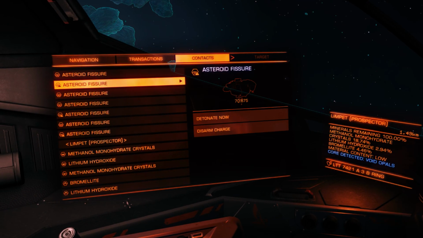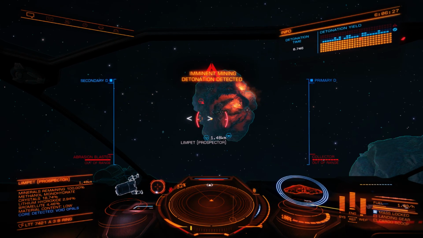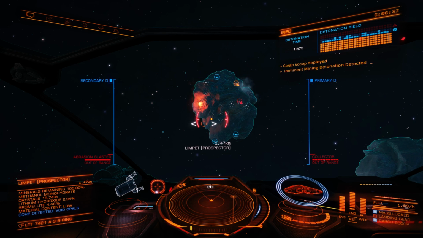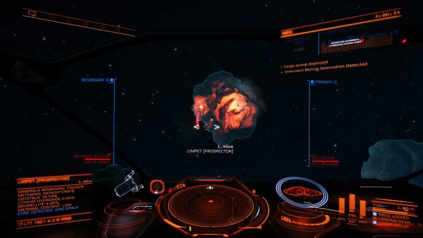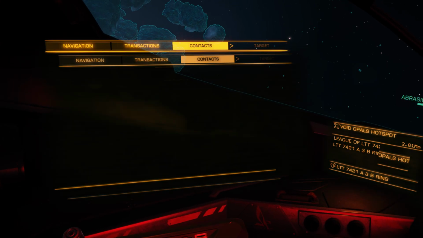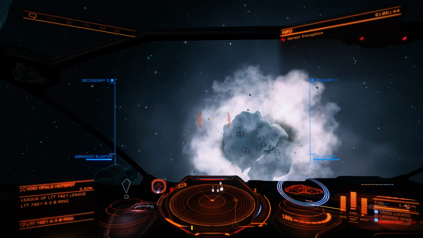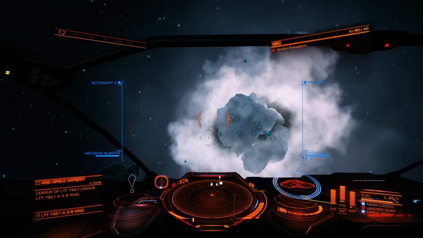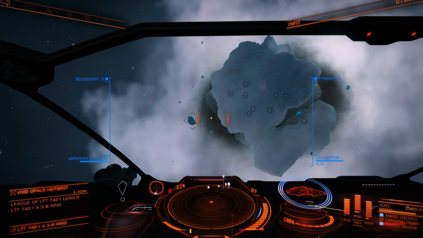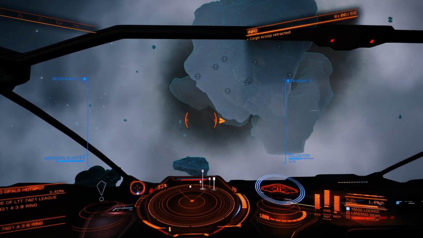Now I choose an asteroid fissure and detonate it. Detonation in 10 seconds. Don't waste your time and prepare collection limpets, and don't forget to open the cargo hold with the Home button. Warning, ship disruption. You see that I have 8 void opals, it's very good, but it's not enough, because the asteroid has low contents of materials.